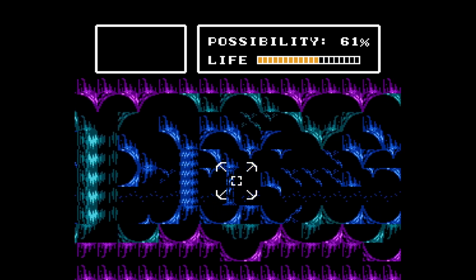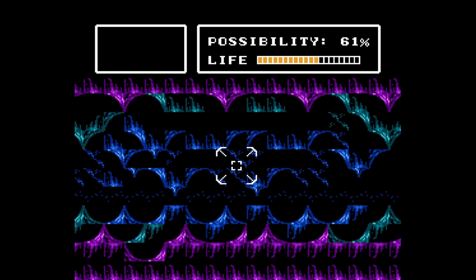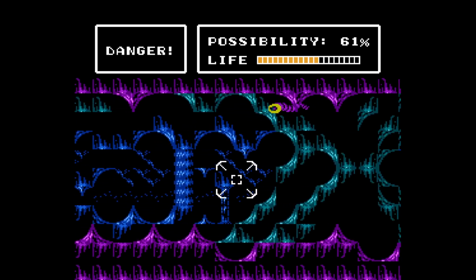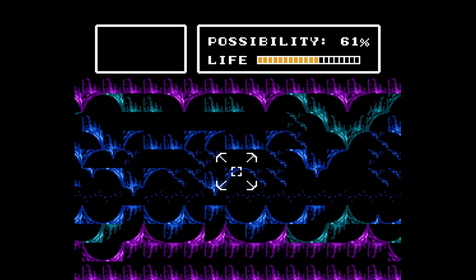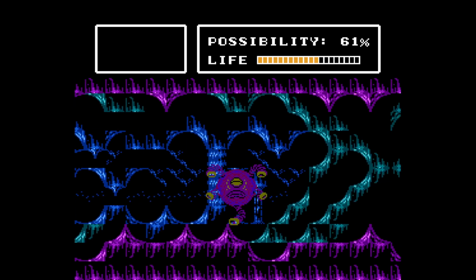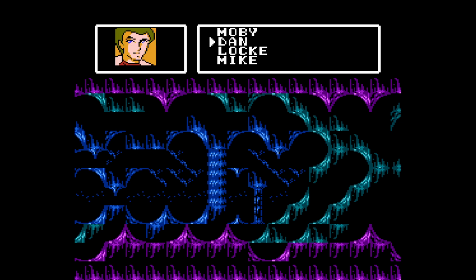Alright, we're just gonna shift past that. So basically you can look left and right here. Nope, we're gonna dodge past that. And eventually we might actually have to destroy those to get possibility percentage, so I'm a little concerned. But at some point, yeah, okay, so we're back into discussion mode here. Life is kind of taking a hit. Increase possibility factor, yeah. It must be the nucleus, so we can get 1% from that.